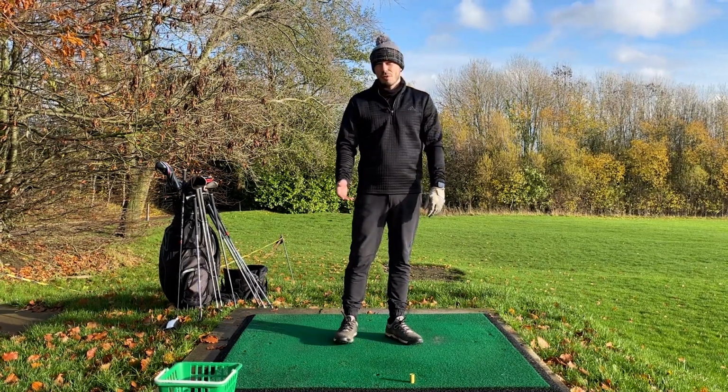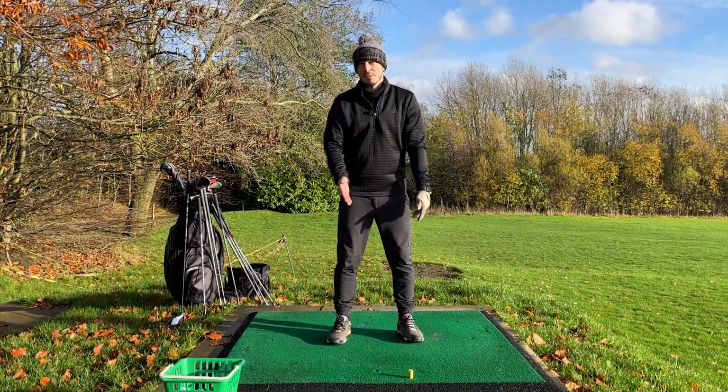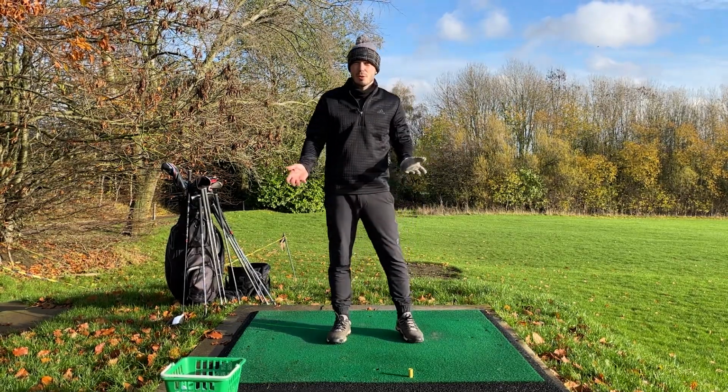And if you're playing that shot for the first time on the course, it's probably not going to go very well. And I'm not saying you're going to become an expert on the driving range, but at least you're giving yourself that flavour of what you need to do. You might remember, okay, if I need the ball a little bit further back, that just might save you a shot or two on the course.